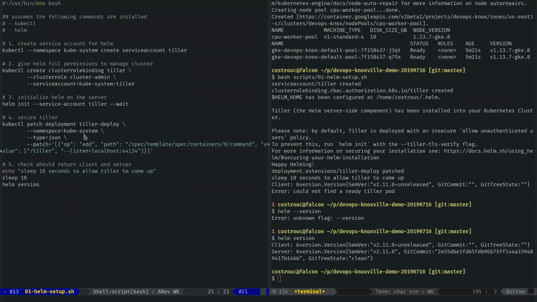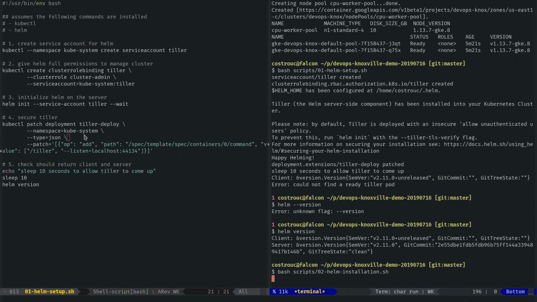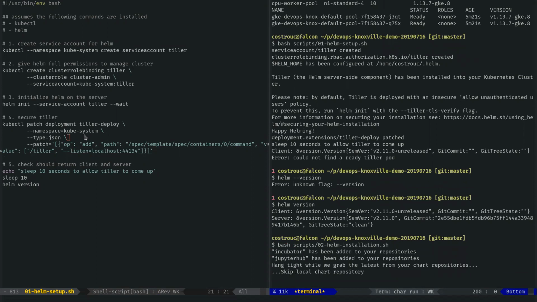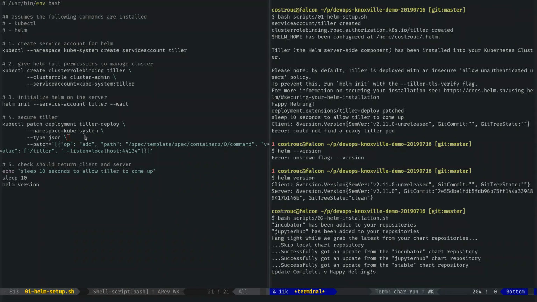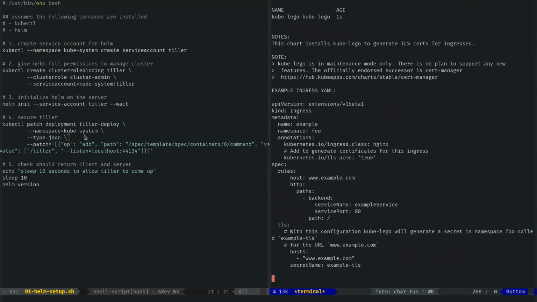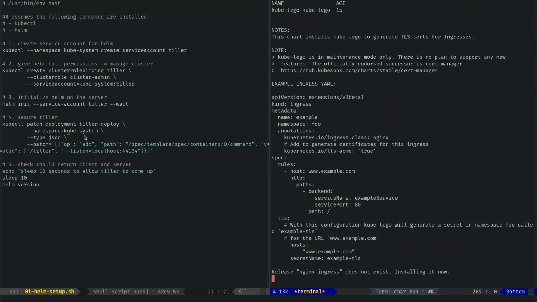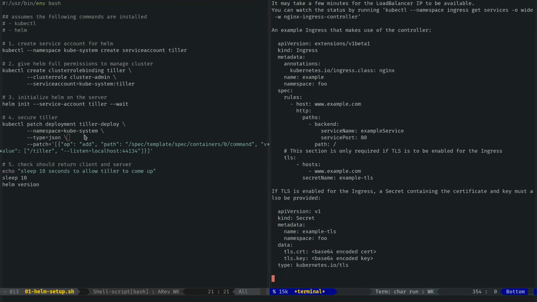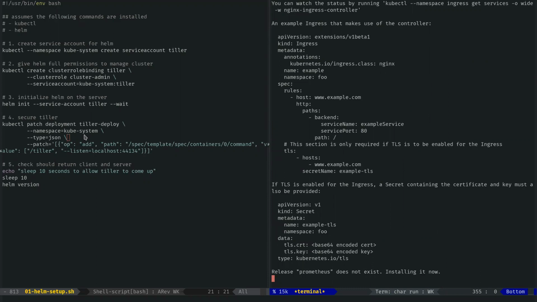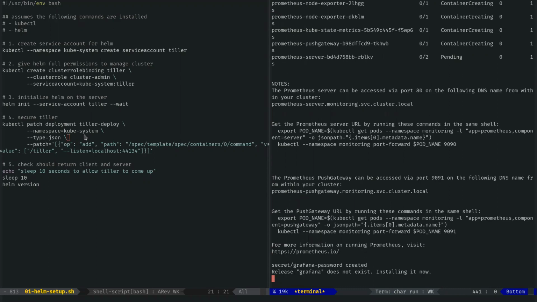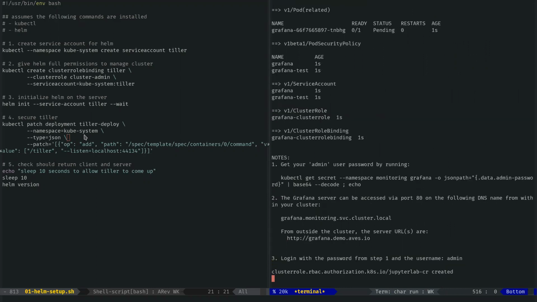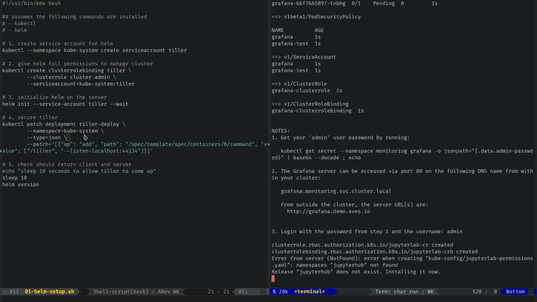All right, so then goes the final step, which I will talk about all the pieces that this last one is going to install. So this is running all of the Helm pieces. So there we're seeing it's on deploying Jupyterhub. The next thing, sorry, it was picking up the Jupyterhub repository, installing something called kube-lego, which is kind of an older way to get automatic HTTPS certificates. It's installing Prometheus. It's installing Grafana right there. And we'll talk more about these tools because if some people haven't seen them, this is a lot of stuff.